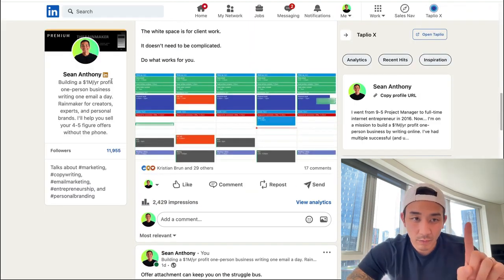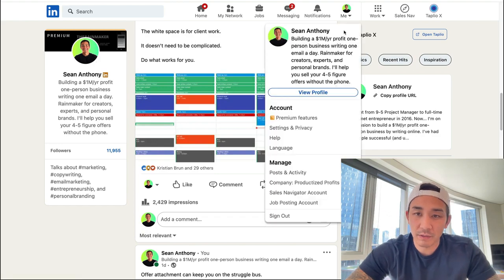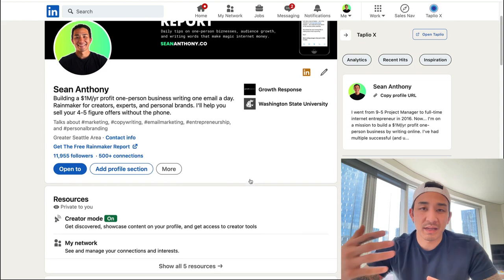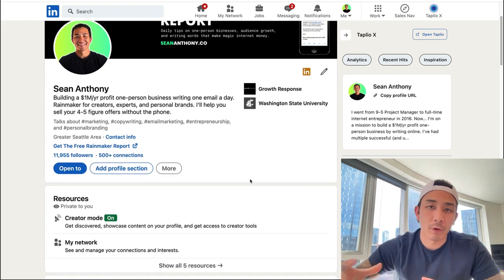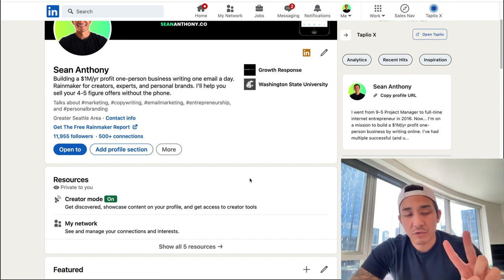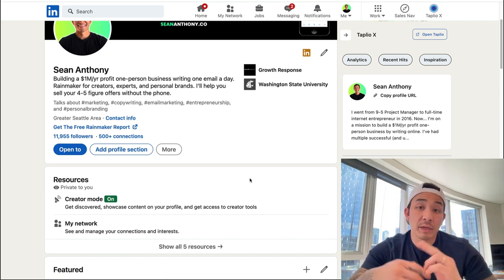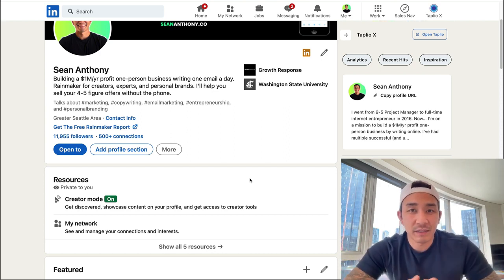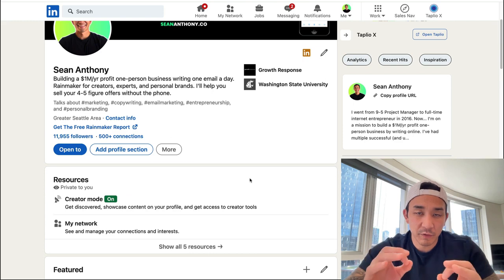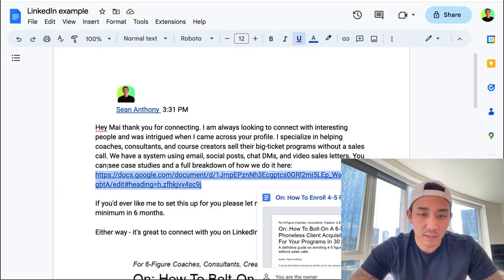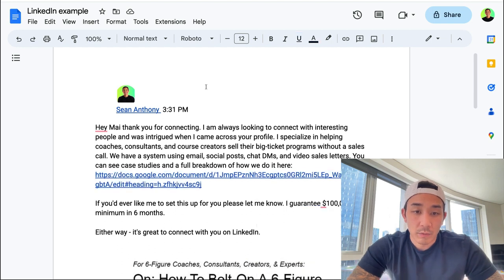We have inbound, where you optimize your profile to call out to your ideal client. And you're also posting content consistently as people are joining your network so they can see more about what you do. It's sales at scale. And then we have the outbound strategy, which is you reaching out and virtually knocking on doors of people that you want to connect with and telling them a bit about what you do. But the difference is you're leading with something useful, a useful piece of content here. Okay. So that's my strategy.